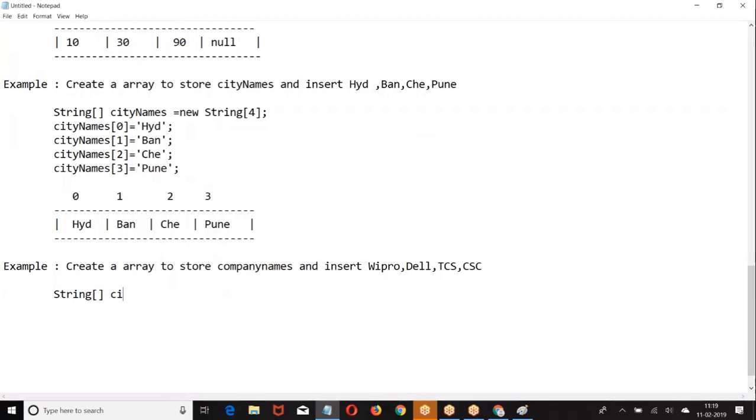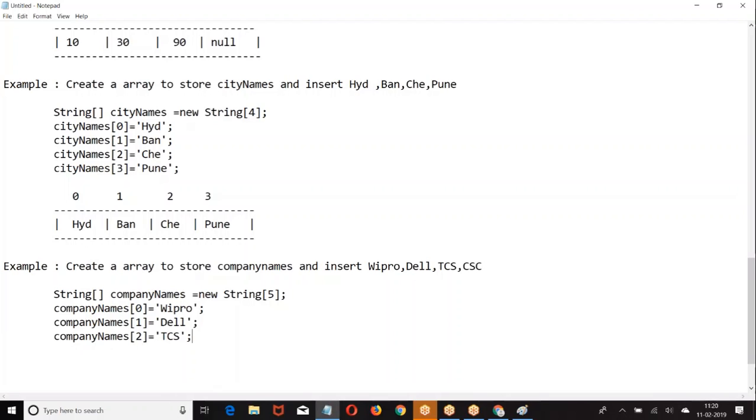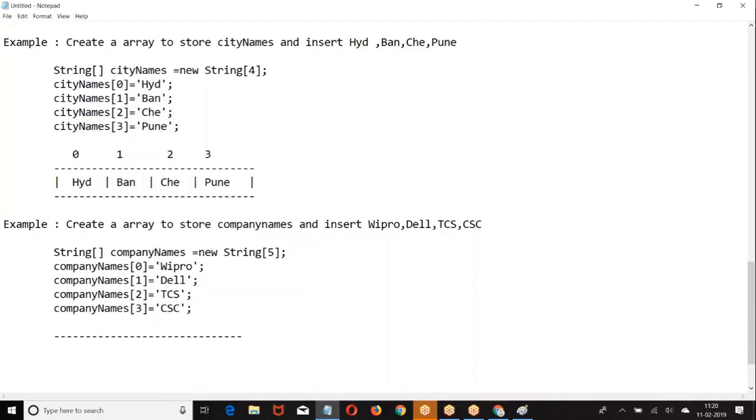We want an array to store city names, company names. This is how we are getting.